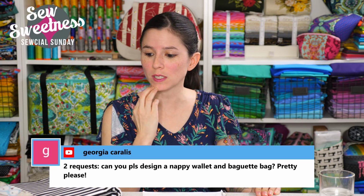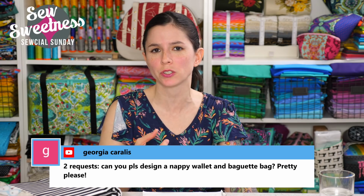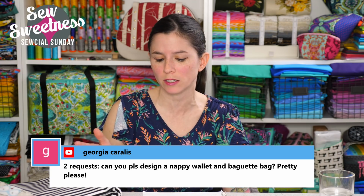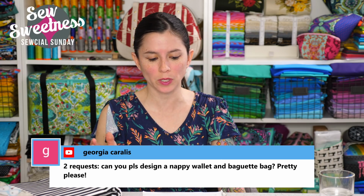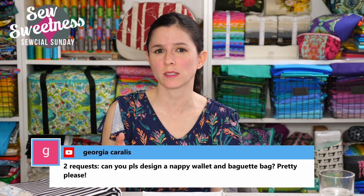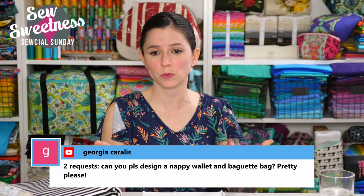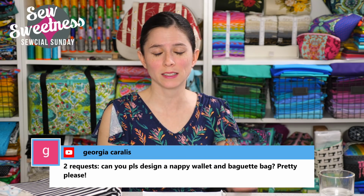Jennifer says, what is a good product for insulated lunch bags? You can either use laminated fabrics, especially if it's for a lunch bag. You might want to make sure that whatever product you're using is food safe first. I know some of the PUL fabrics are potentially food safe, especially the ones in the diaper making section if you have one of those at your local store. Either of those would be great for an insulated lunch bag.